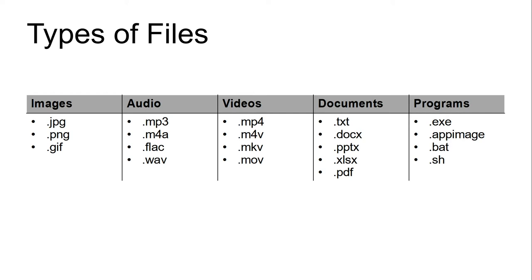.bat is typically a Windows script, so that's a program. .exes tend to be applications. .bats tend to be scripts. .sh is a shell script. Those are typically used on Mac OS, OS X, and the Linux family of operating systems. And also, sometimes if you're on Mac OS or a Linux operating system, your program might not even have a file type. It might just be the name. That is a possibility as well. So yeah, these are just some types of files that are out there.